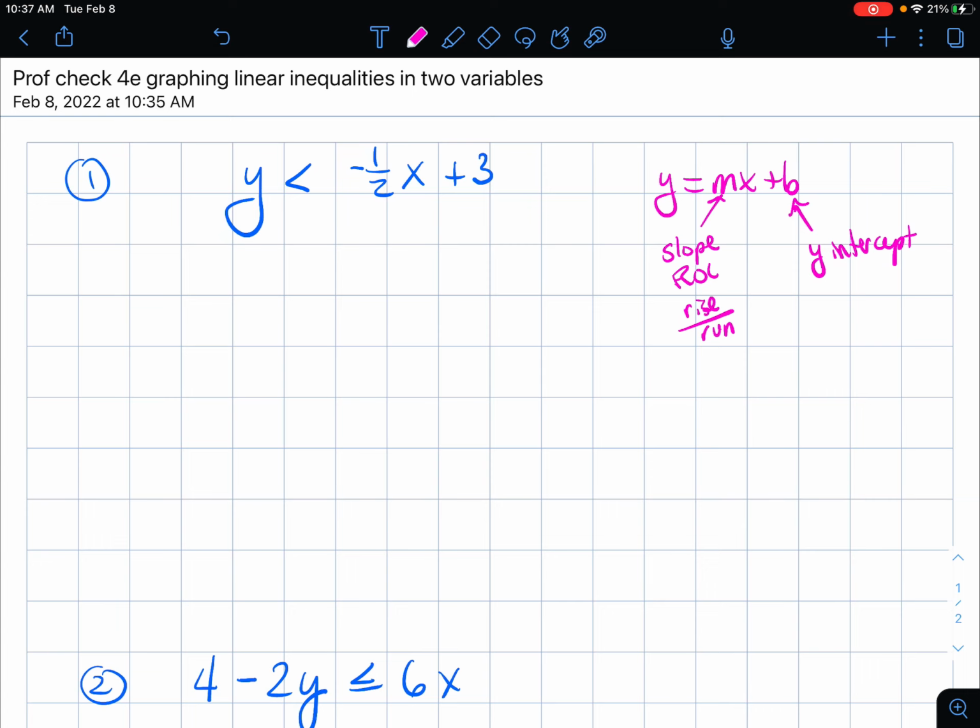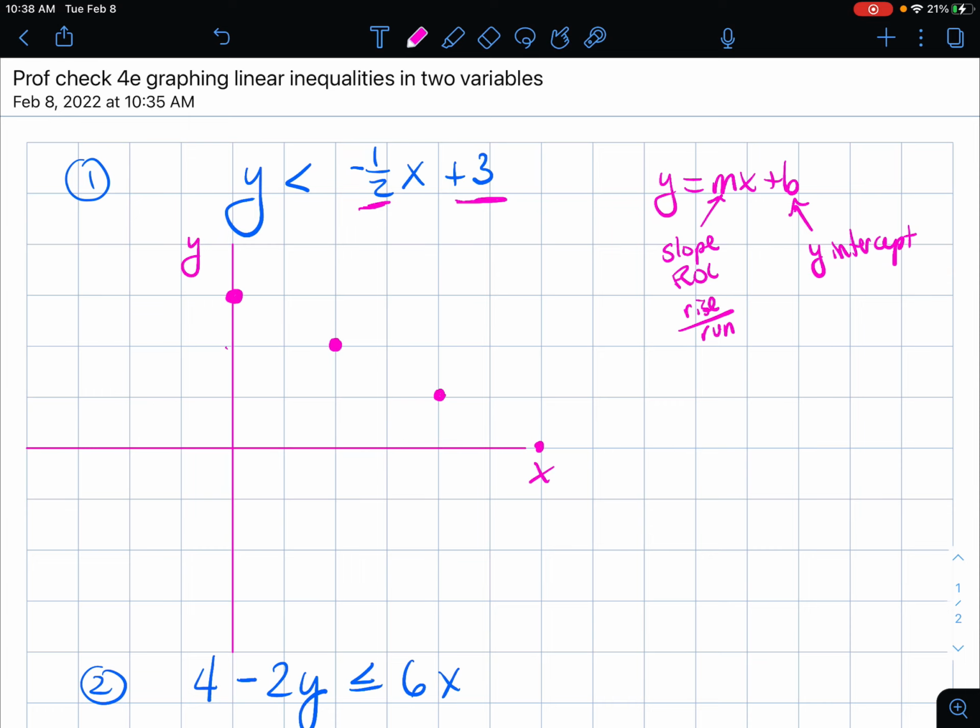Okay, so let's go ahead and get started. This inequality is already in that form, so we can actually go straight away to our graph. And let's do the x-axis here. So we have our x and our y-axis. We're going to start at our y-intercept, which is 1, 2, 3. Now the slope is telling us to go down 1 and right 2. So we'll go ahead and do a few points like that.